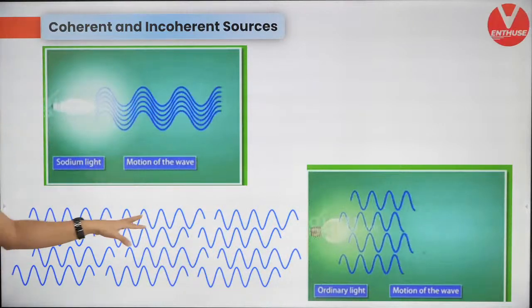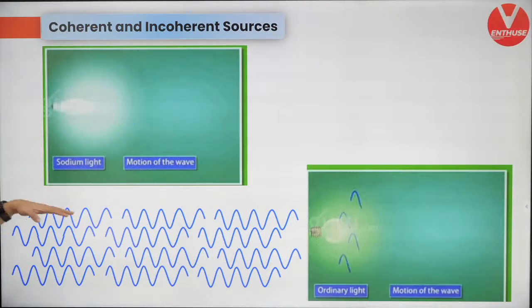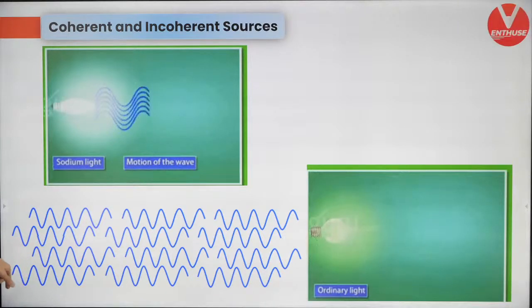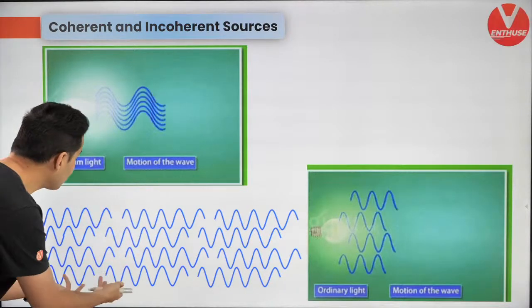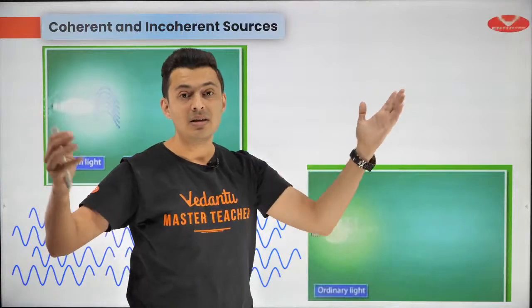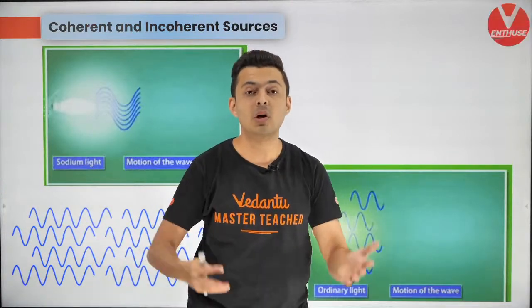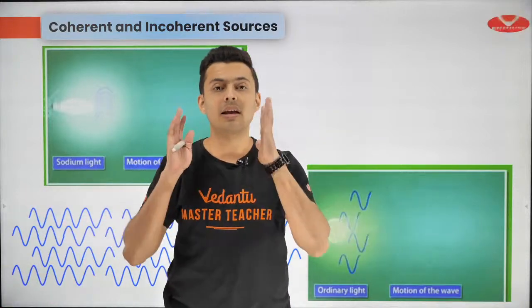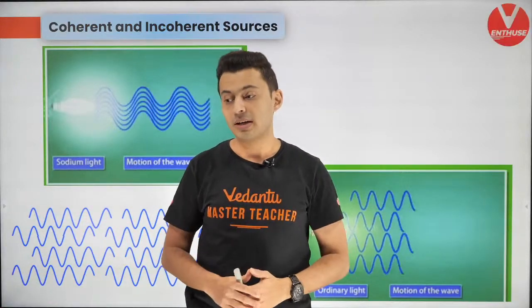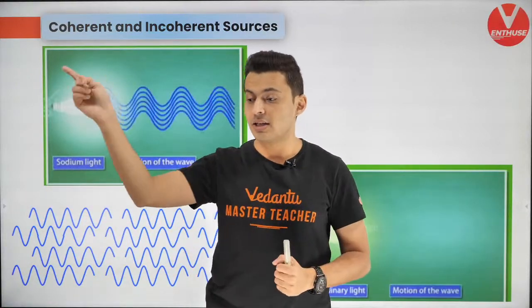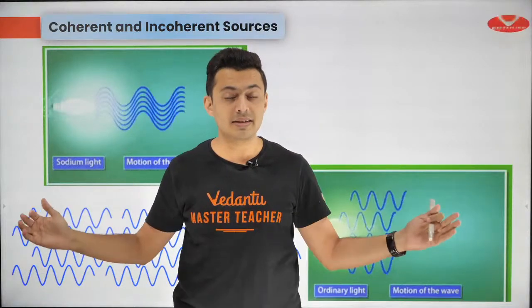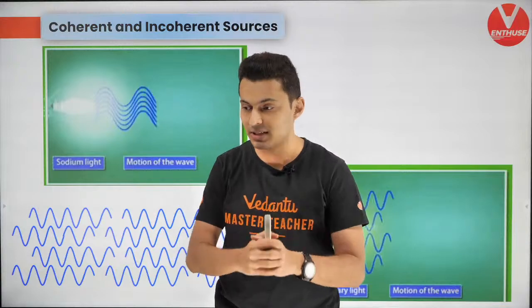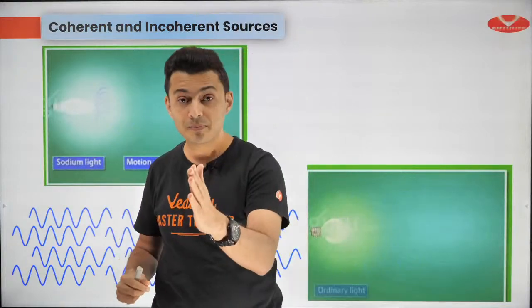So you can see the wave patterns will look very weird. Sometimes the trough is matching, sometimes the crest is matching, sometimes there is nothing. It's random. Sometimes a source is not even emitting. So guys, understand, usually every source around you is incoherent. They are not in sync. If you take any source and any other source, they will always be incoherent sources. Keep this in mind. Is that clear, everyone?